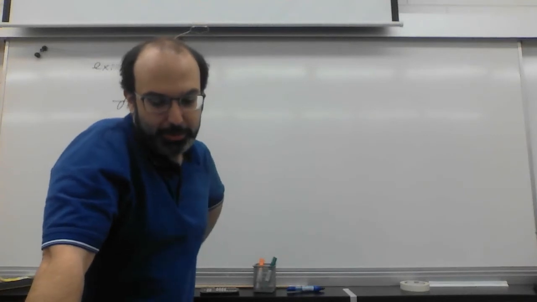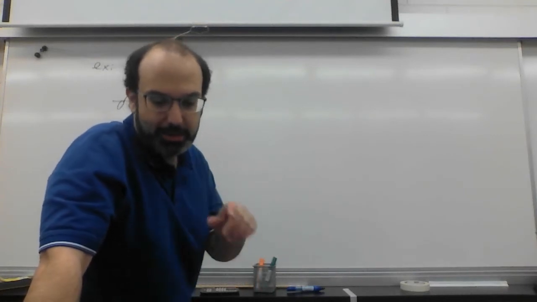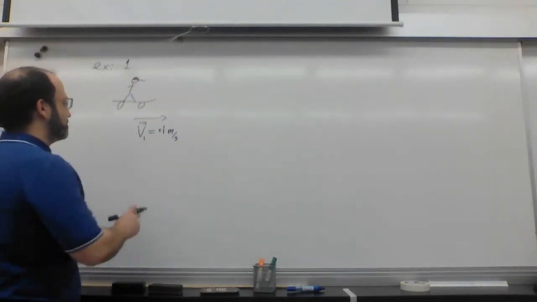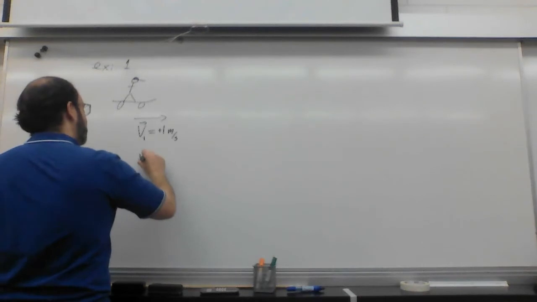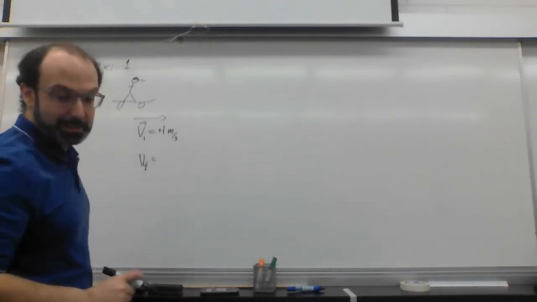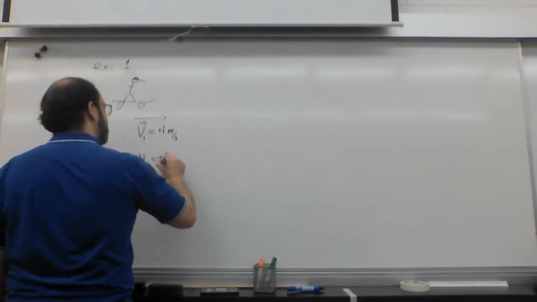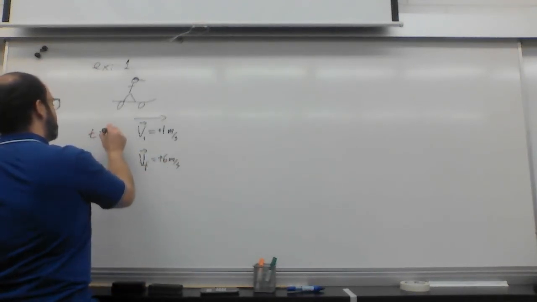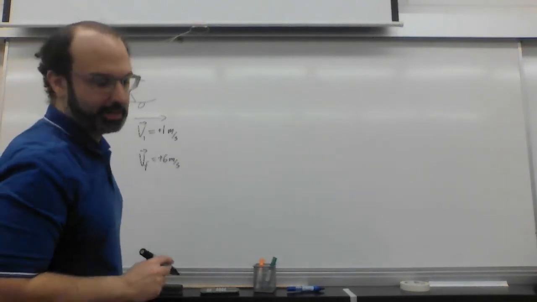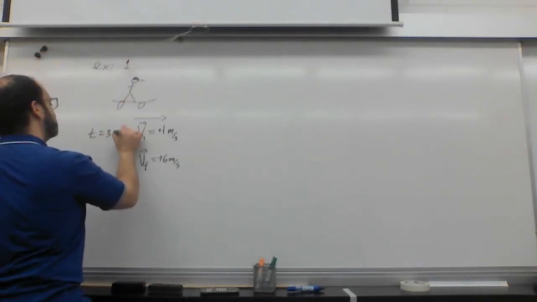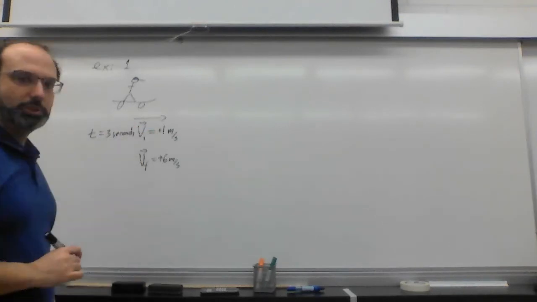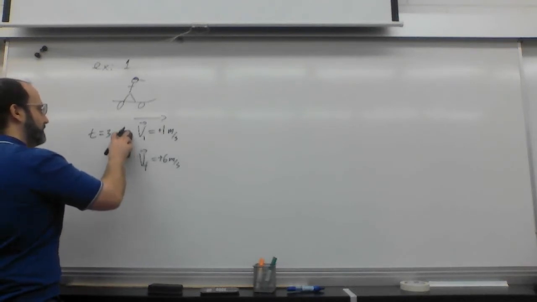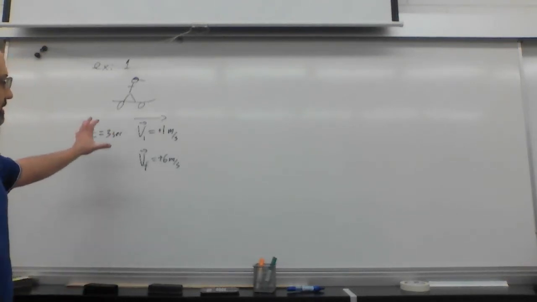Now, it does explain then that after 3 seconds his velocity is 6 meters per second. So something is going to happen here. So he's starting with this, and then his final velocity, it says, is 6 meters per second. And it says that this whole thing is going to take 3 seconds. Okay. So we've got our 3 seconds to go from one number to another. Let's see. We've collected all our information.